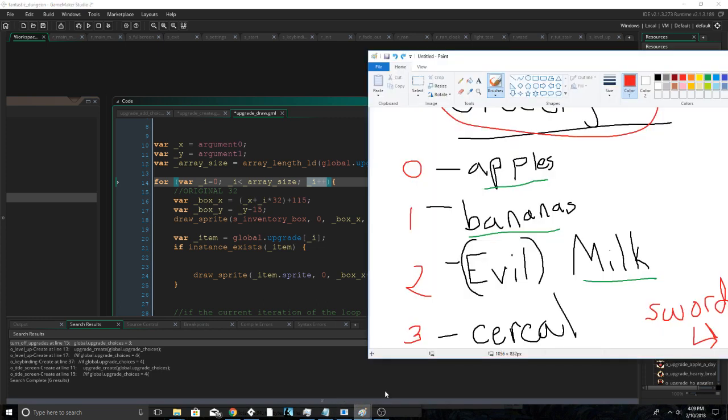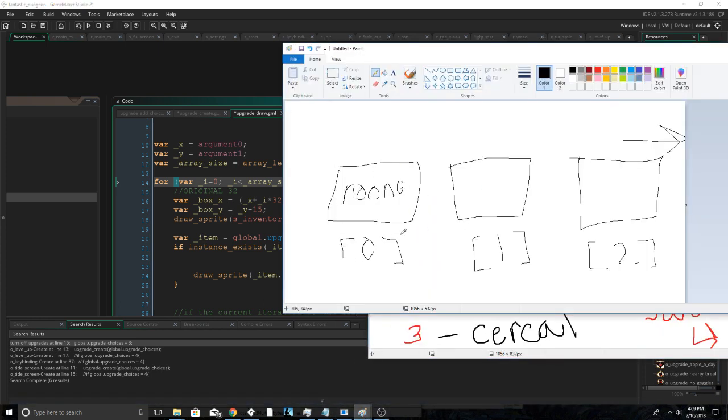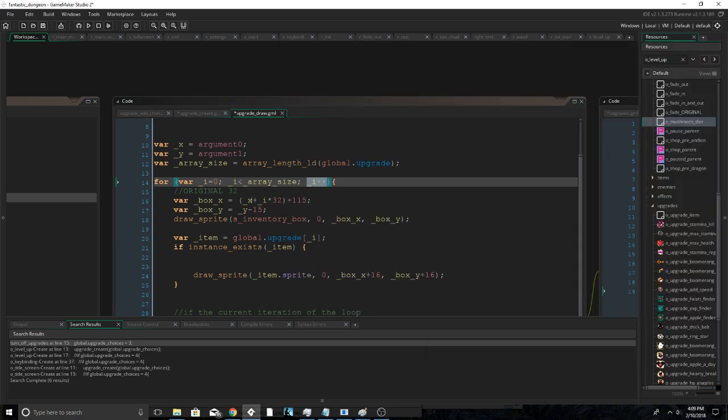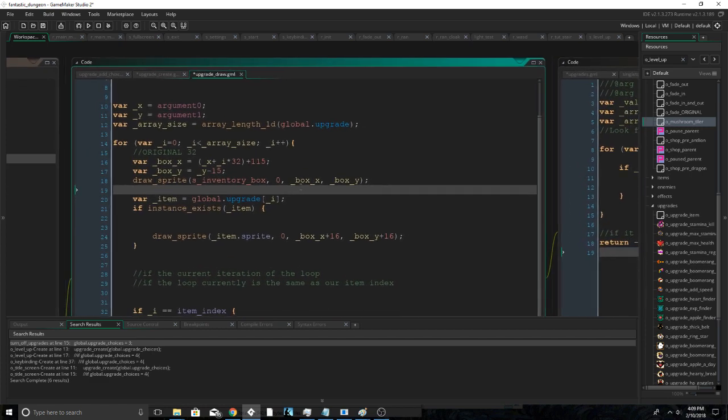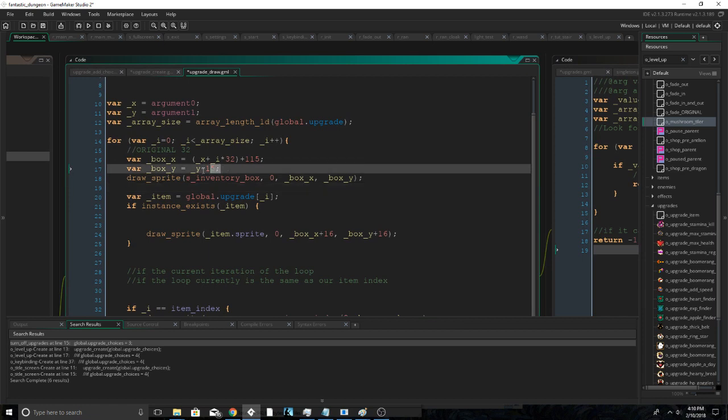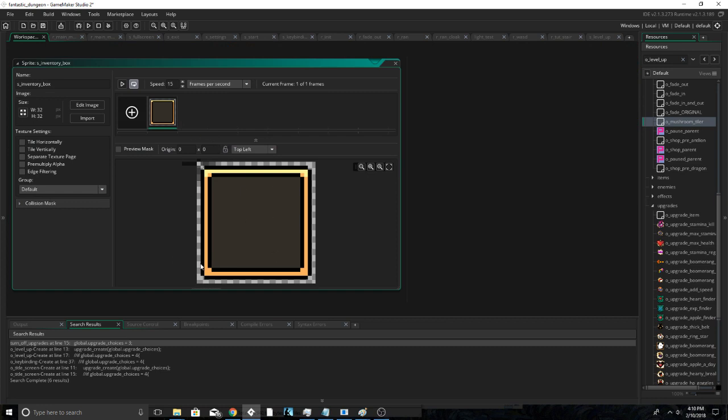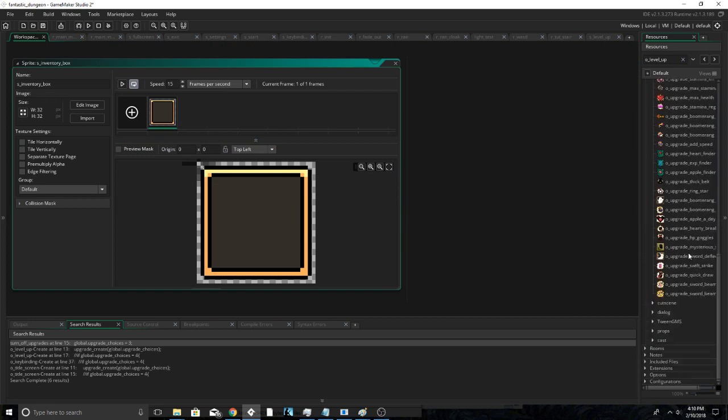And it's just going to create a tiny little loop where it's going to draw. So what this is going to do is it's going to draw this box, and then 32 pixels from that box, it's going to draw another box. So here to here should be 32. 32 plus 115. And these values work for me really, really well, so I ended up just using them. And then it's going to set the Y position for the box. And then we're going to set our sprite. So this is a sprite that I used. It's a little nice box and works perfectly fine for what we're looking to do.